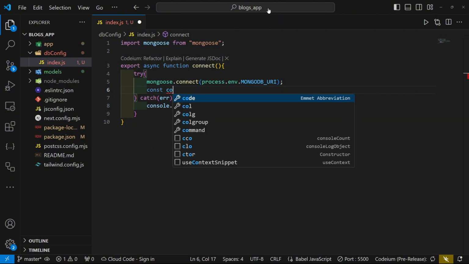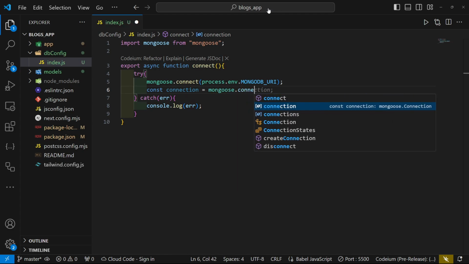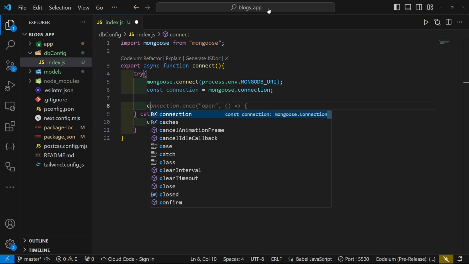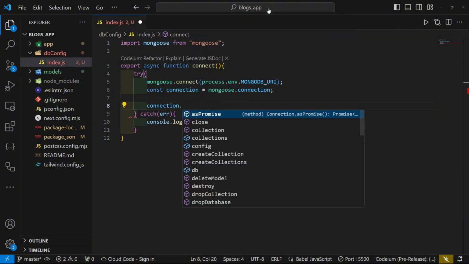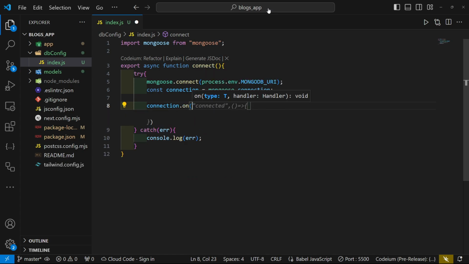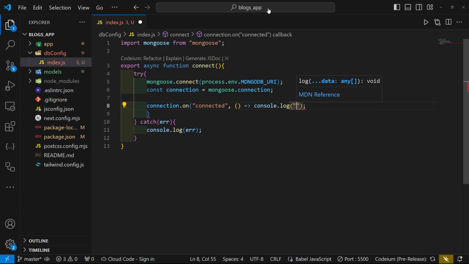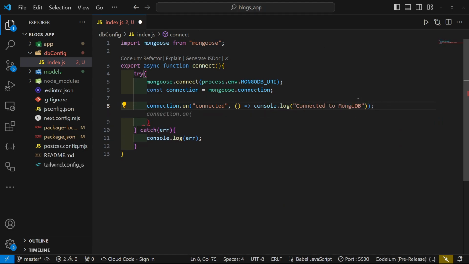But now we're going to create a connection variable, which is going to be equal to mongoose.connection. And now that we have that, we can use the connection variable. And so once it's connected, we can run a callback function, which is going to console log that we're connected to the database. And I'm going to have to fix this right here. So there, console log. And you can also do other stuff once it's connected, but we're not really going to do anything.